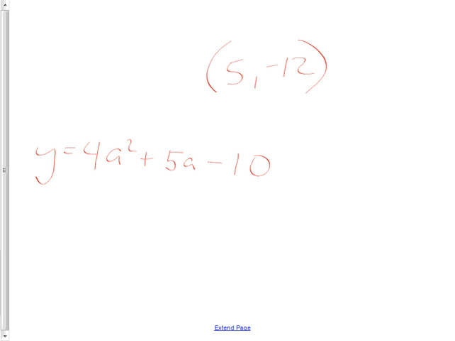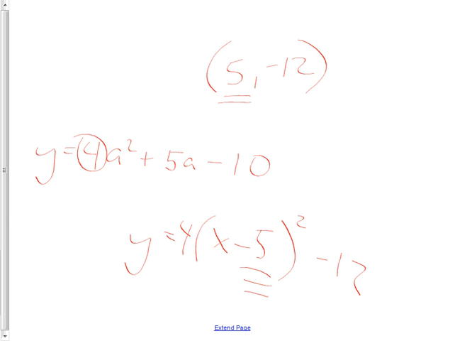Okay, so you go y equals a, which we know from this is 4, and then you go (x minus something) squared. Don't forget the squared. Anybody forget the squared? Be honest. Thank you for being honest. It happens. And then the other part is this 5 and the negative 12. Then double check this part. Did I make it the opposite of what the vertex was? So it's a minus 5 instead of a 5. Yay, I did it right. Raise your hand if you had that one right.